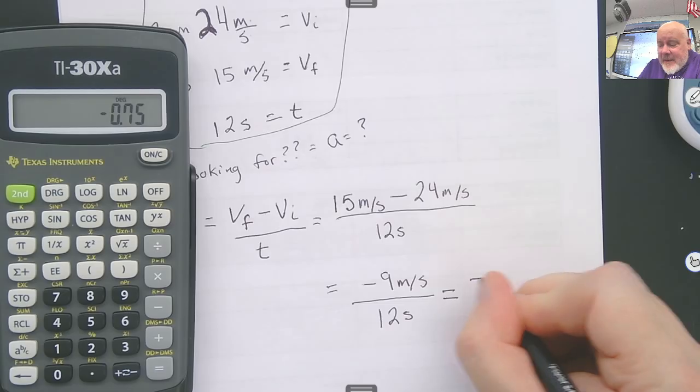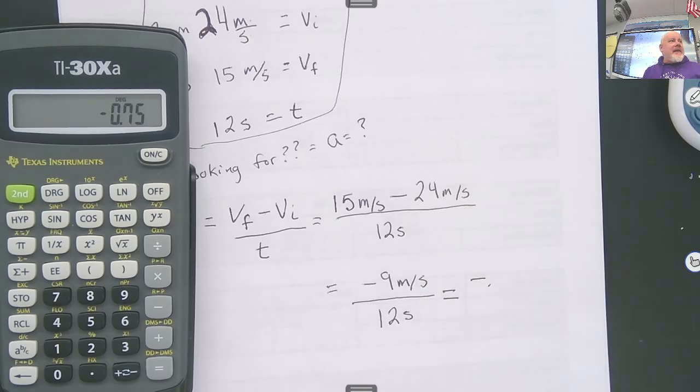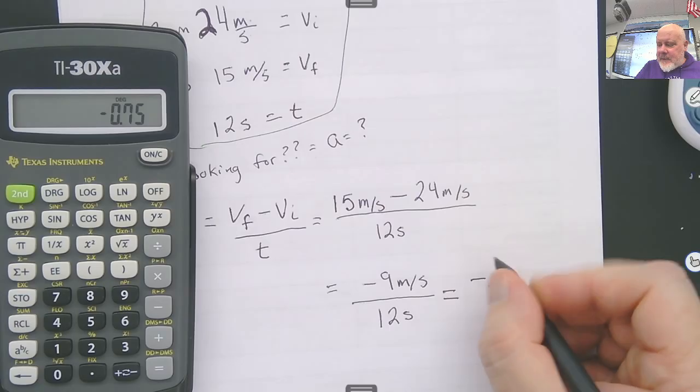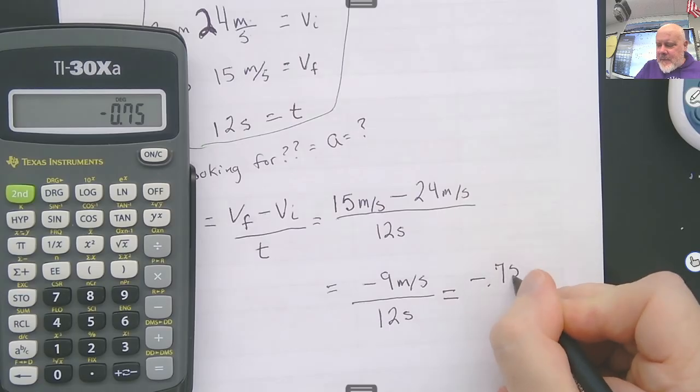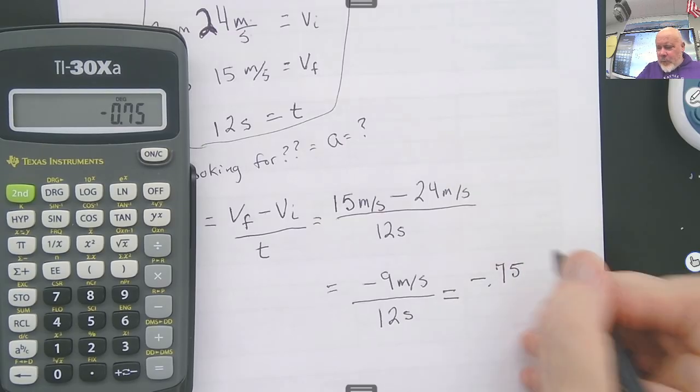How wrong is that? It's not wrong at all, because like I told you, if you're speeding up, acceleration is going to be a positive number. But this question says the car is slowing down. So it's decelerating, or it's a negative acceleration. So slowing down, it should be negative. So that comes to -0.75. Now here's where it gets weird.